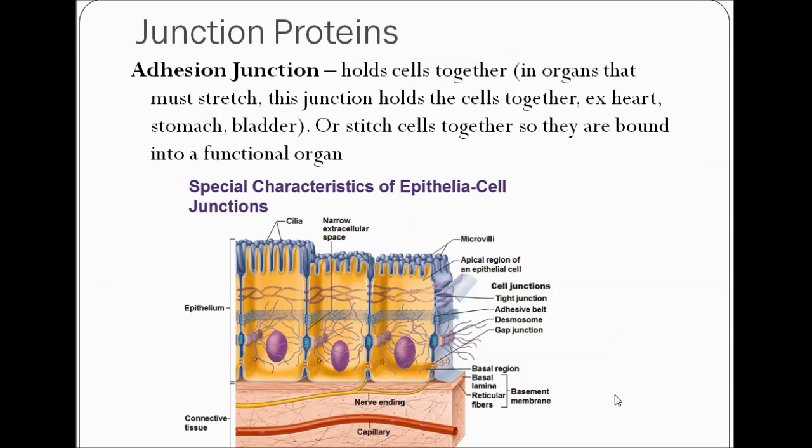And in addition to that, we have some junctions. So there's an adhesive junction. These are all proteins. Remember, proteins, we're going to become those ribosomes, really important. So these are ones that hold cells together. Like your heart, it has to pump and stretch, your stomach, your bladder, it's going to hold things nice and tight, but not watertight yet. These are just adhesive junctions. They're kind of a different one.